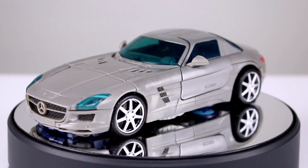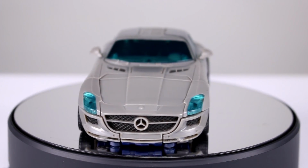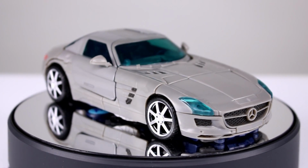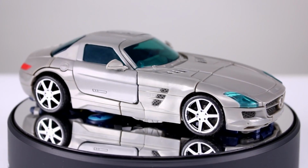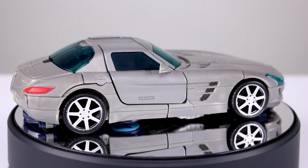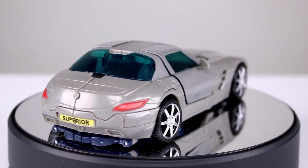Okay, so we have him transformed into the alt mode, which is basically identical to the official release. Being the knockoff, it really doesn't affect the figure other than a few loose pins or screws. It really looks just as good as any of my other Human Alliance figures, so I really wouldn't have any reservations if I was you in picking it up.